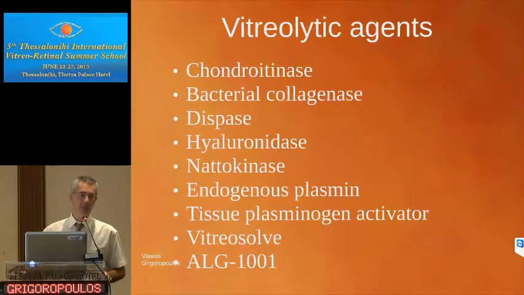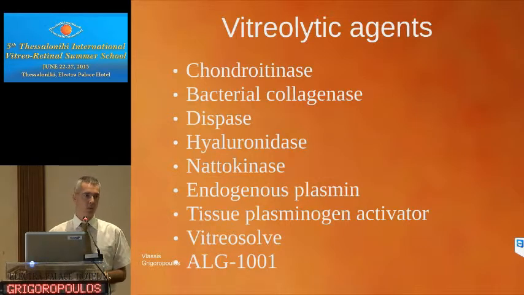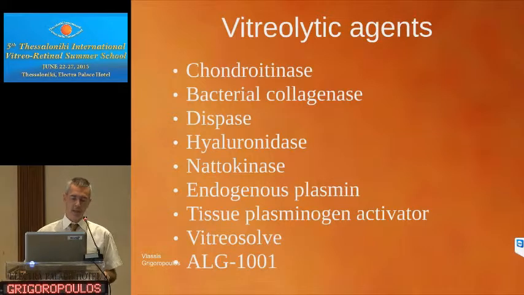It's not the only agent that has been studied. There have been many other agents studied. You can see them here: chondroitinase, bacterial collagenase, dispase, hyaluronidase, nattokinase, endogenous plasmin, TPA. The one that says Vitreosolve was an agent that was extensively studied, went through phase 1 and 2, but when the company needed to produce another 40 million for a phase 3 study, they just didn't want to do it, so it stopped its research. And if there is a drug that might challenge ocriplasmin in the future, it's the last one, the ALG 1001, which is studied extensively at the moment.